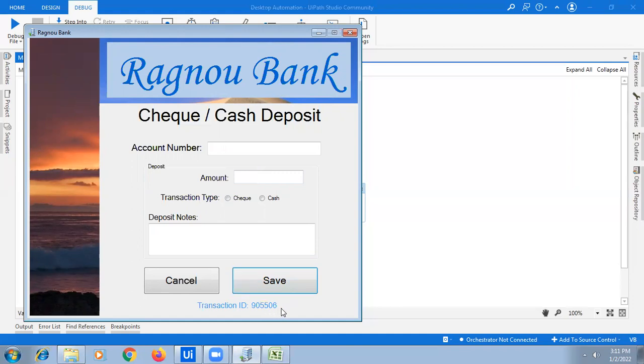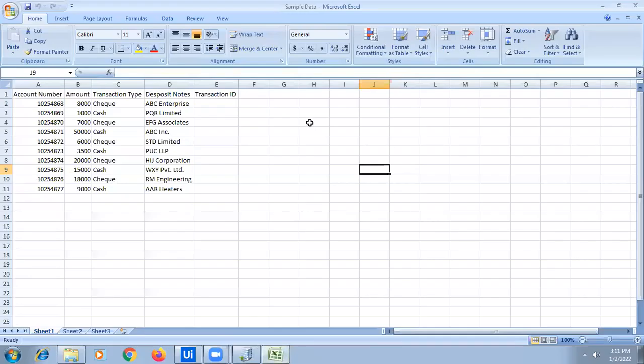When we click on save, the transaction ID is generated. We'll have to copy this transaction ID and add it into the Excel over here. So this is the data which you have to enter and click on save, and the output is to be added over here.